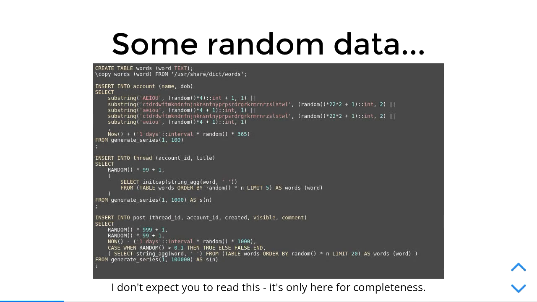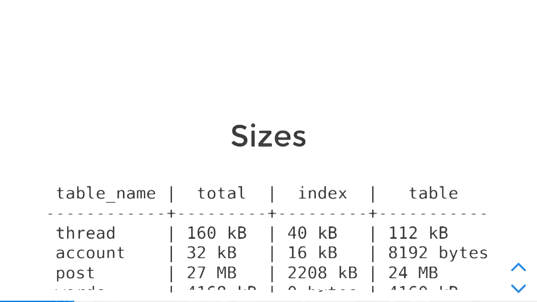I've seeded my database with some random data. As we can all see, it's nice and simple. No, not that simple. Okay, I had a lot of help in generating this, but you don't have to understand what's going on here. The major points are that I'm generating 100 random users, 1,000 random threads, and 100,000 random posts in those threads with 20 random words each, associated with different users, different threads, whatever. Statistically well distributed, but still random.